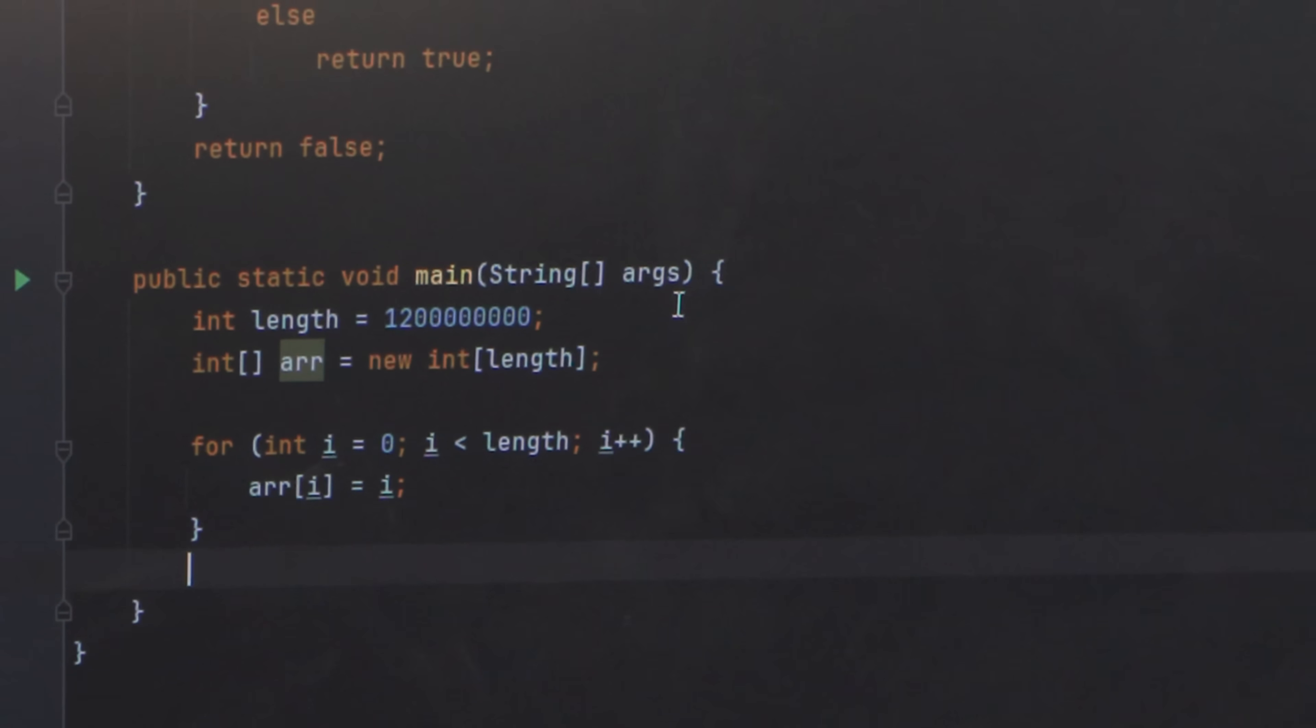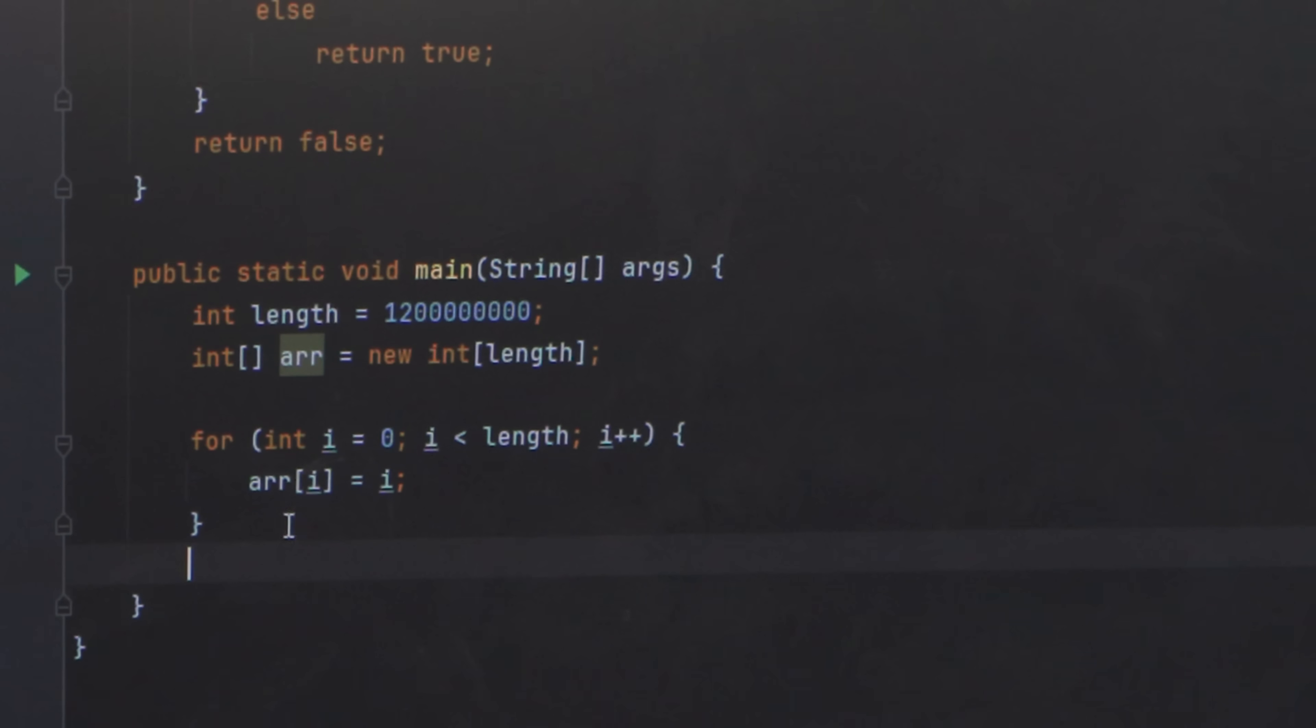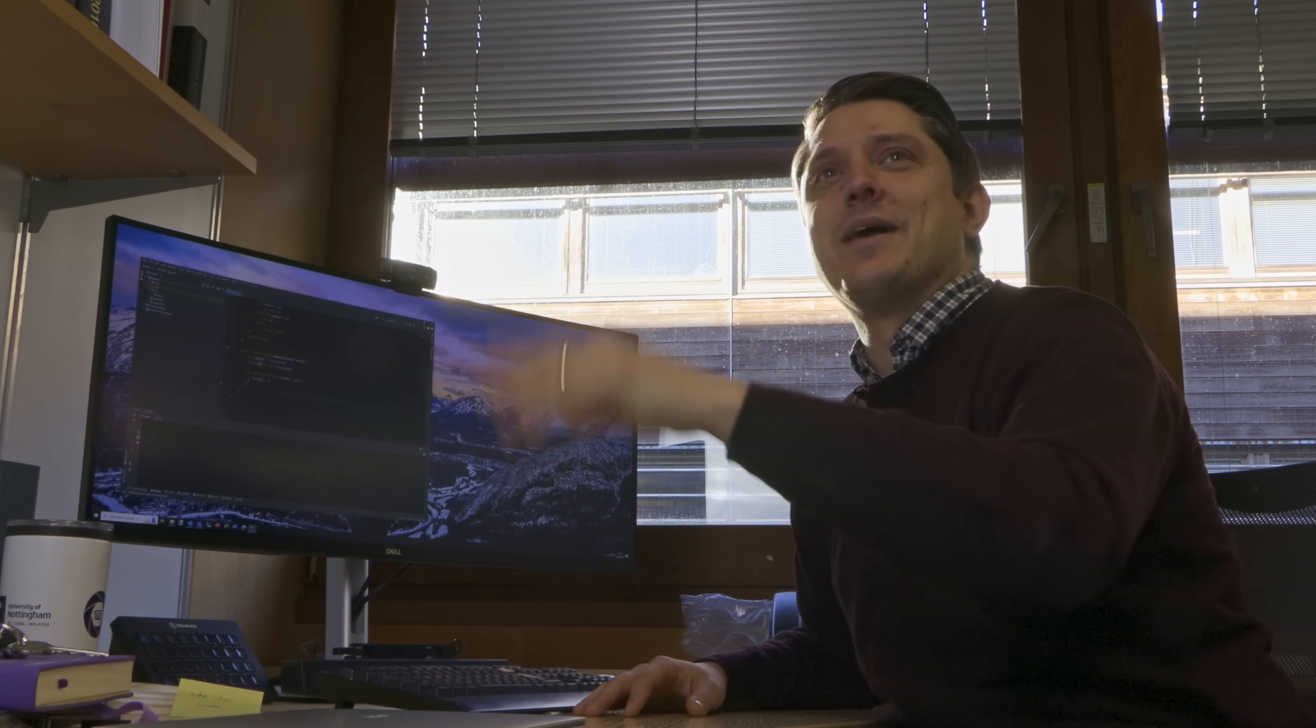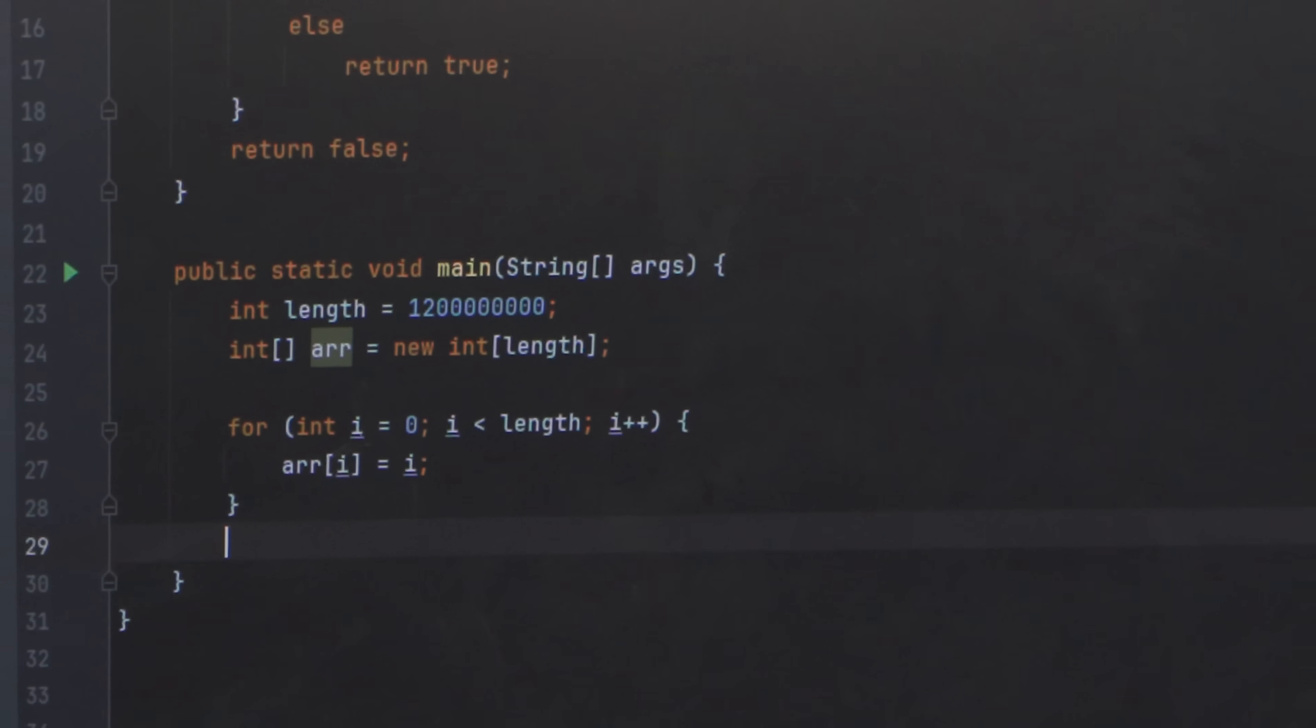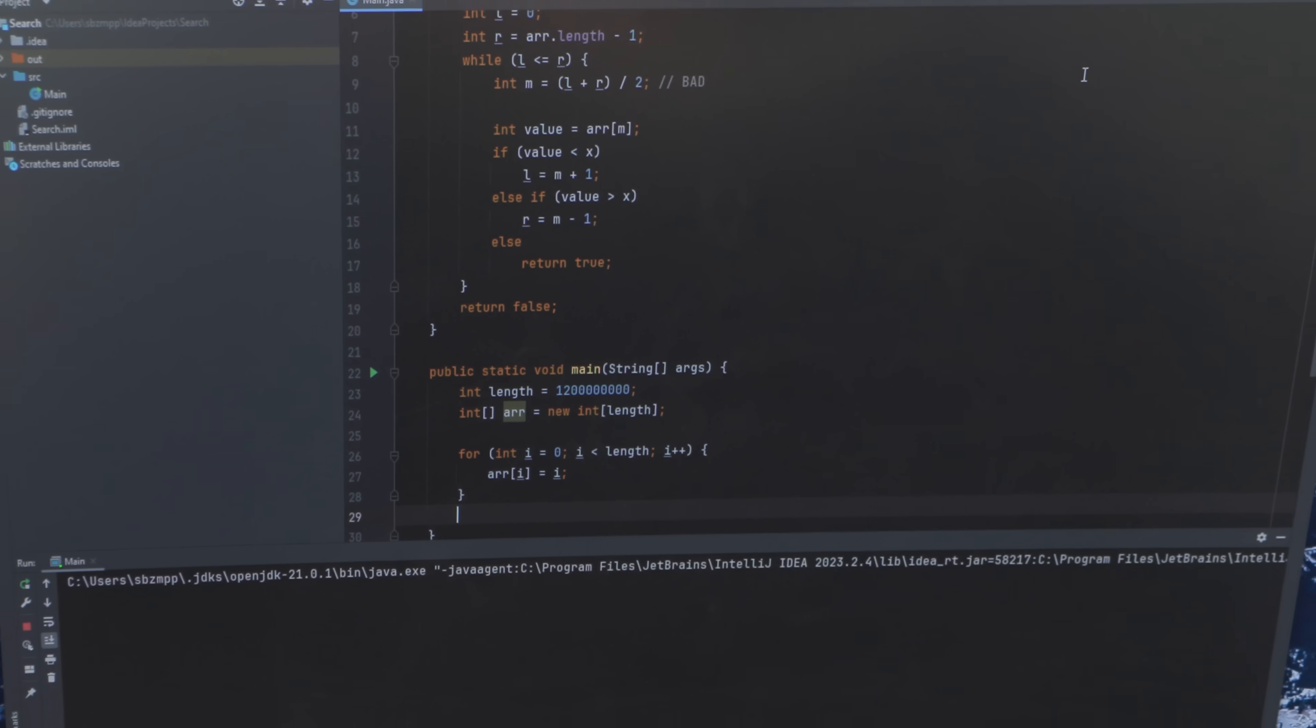So, what I'm doing here is I'm creating an array of length 1.2 billion, I'm then just going to make every element in the array its own index. So, essentially, the first number will be 0, the next number will be 1, all the way up to 199 million... anyway, yeah, 1 billion... anyway, so on. So, if we run this, and you'll want to skip through the build process, you'll find that there is no error. Because there's nothing wrong with creating an array of this size.